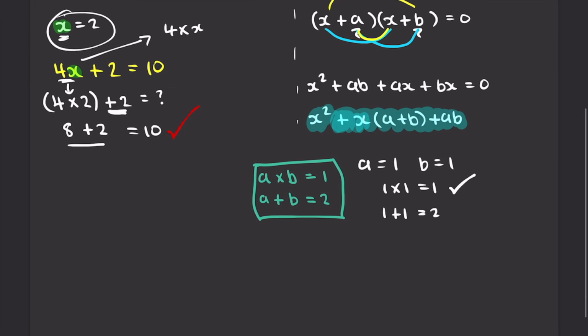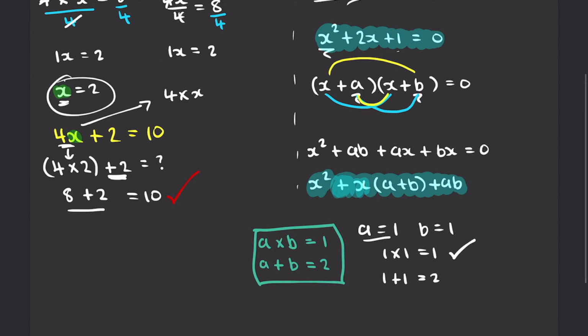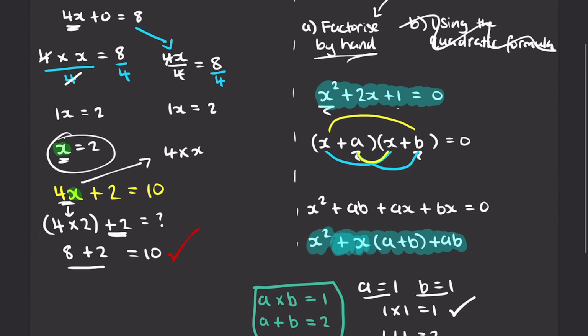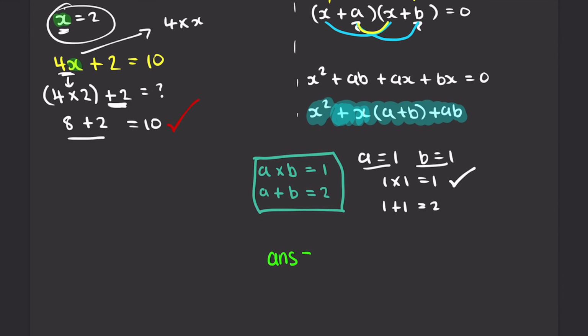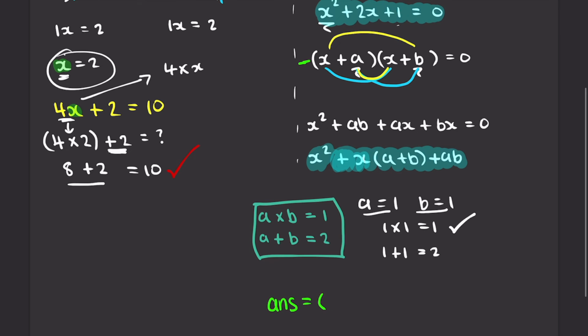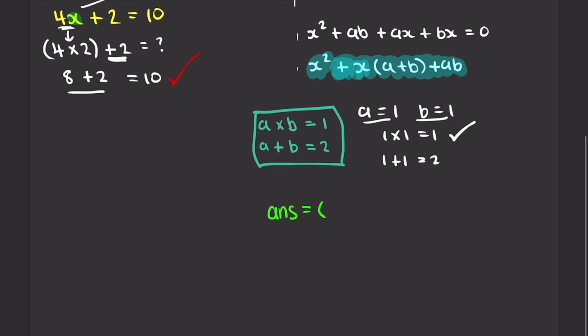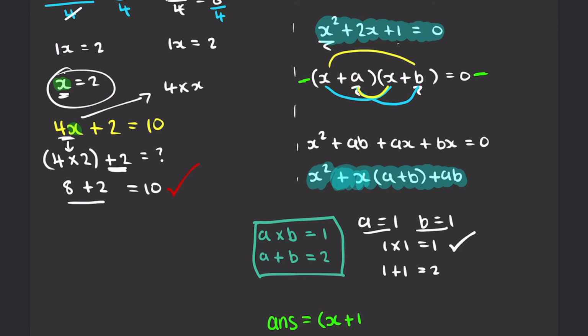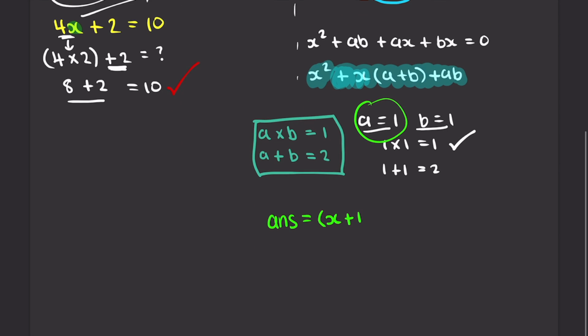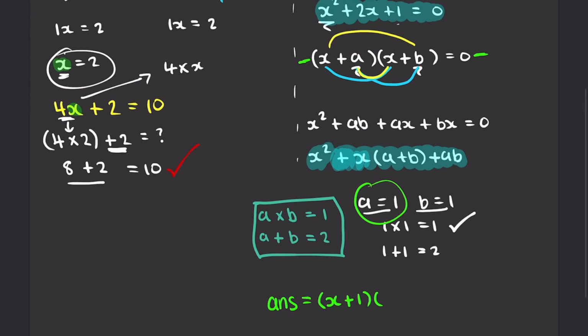Okay, so now we've got that all cleared up. So we know that a equals 1 and b equals 1. So we have our final answer here, which is what we were trying to do initially. We have x plus 1, right? Because it's x plus a, and we've found that a equals 1. And we have x plus b over here, and we found that b equals 1 also. So it'll be x plus 1, and obviously remembering equals 0.